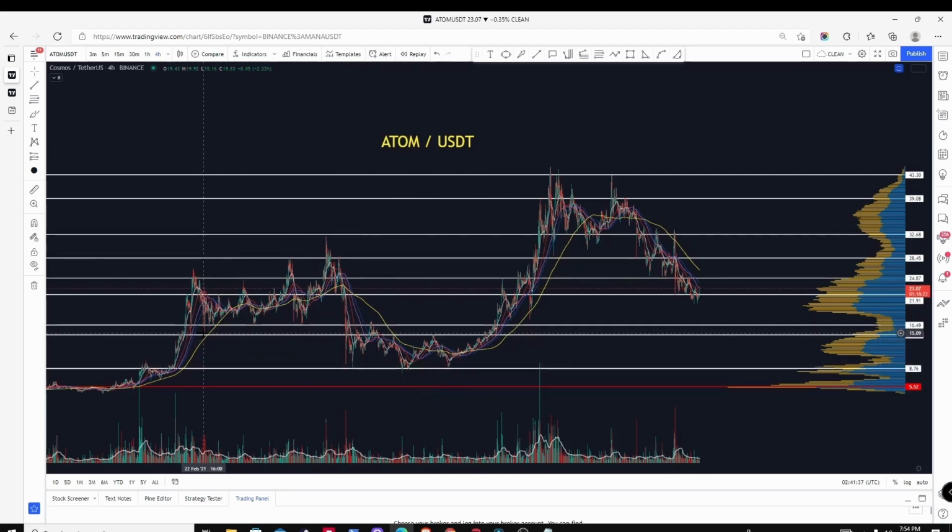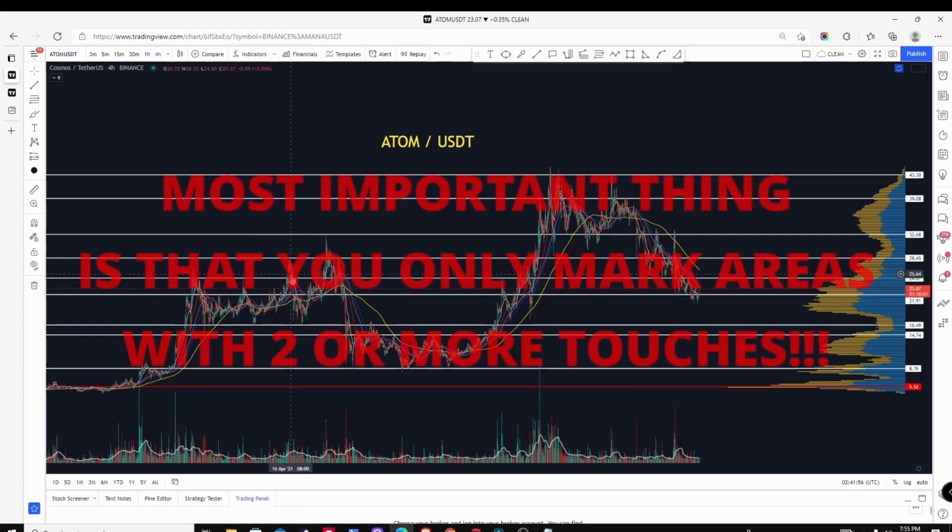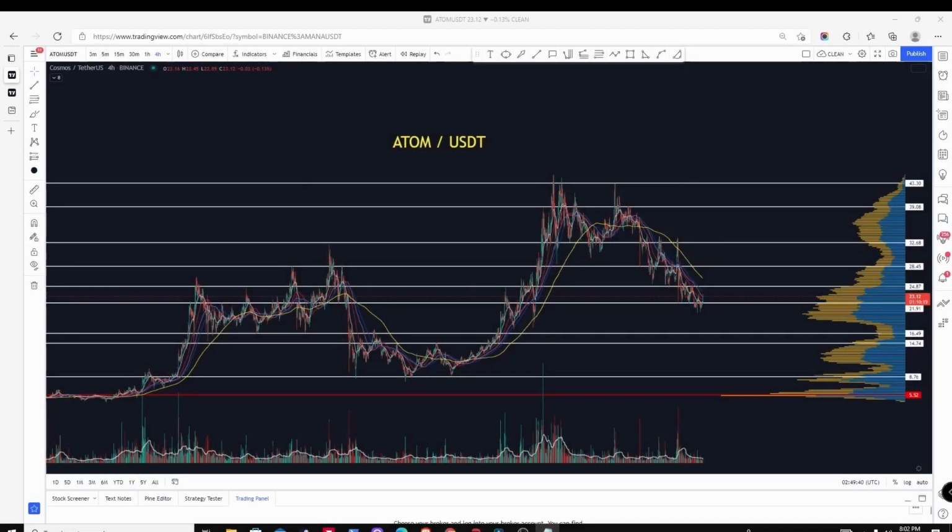Right along here, we have 1, 2, 3 touches for this line. Up here on the line above it, 1, 2, 3 touches as well. Going up that next line, we've got touches over here recently. We've had touches dating back as far as March with 1 here and a little bit around here. Going up another level, you can see that I'm trying to choose major areas with 2 or more touches.